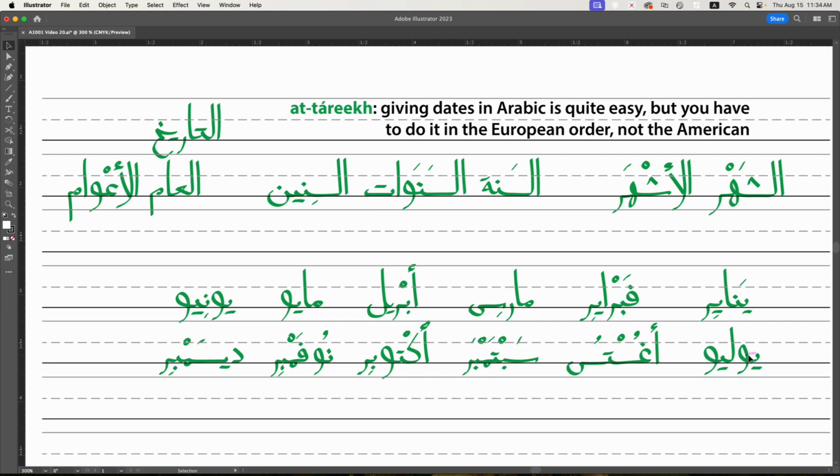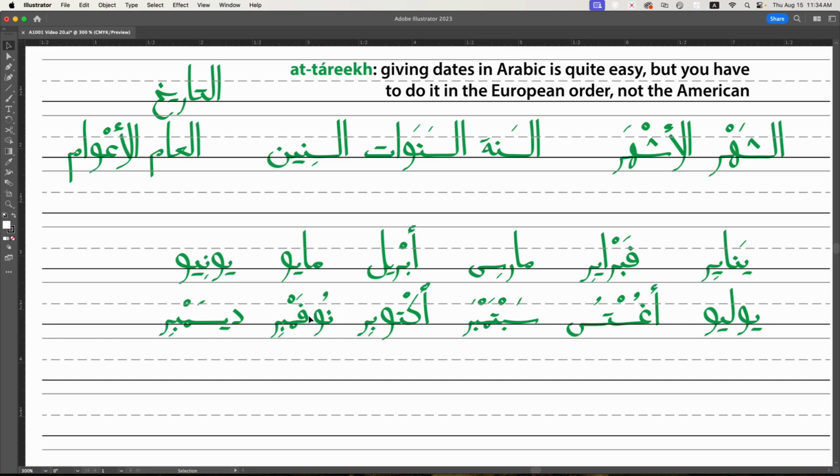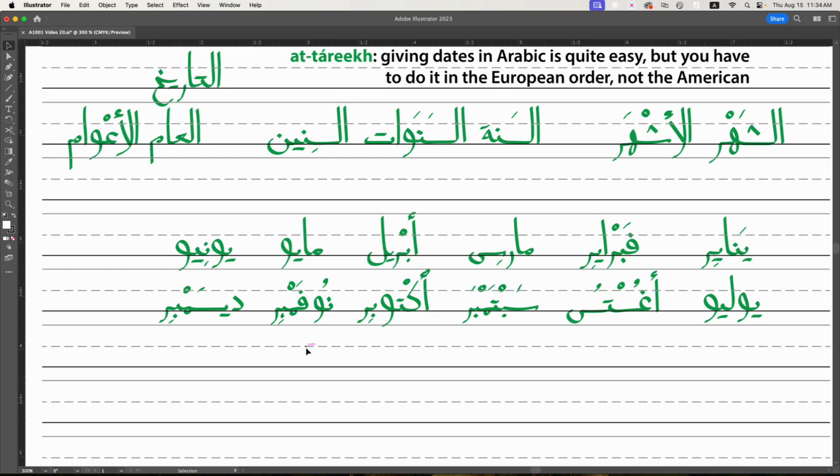So we have Julio for July. They got them from Italians in the Middle Ages, which is why they sound a little bit different from ours. Augustus for August, and then just September, October, November, December. Just say the last 4 months with a funny accent and you're good. Notice that we don't have a V in Arabic, so we say November instead of November. Sometimes you'll see a fa with a caret or 3 dots on top of it, intended to represent a V, but that's very uncommon in modern Arabic. You won't see it very often.